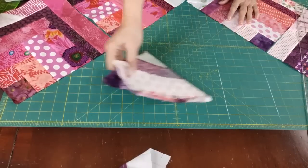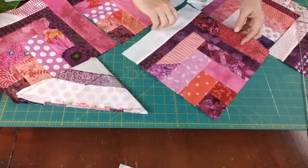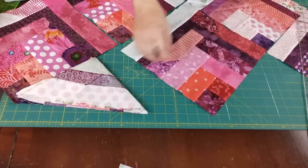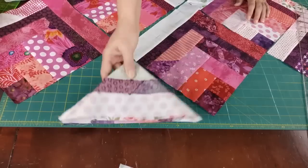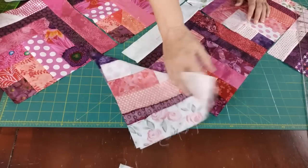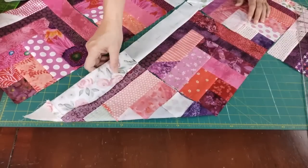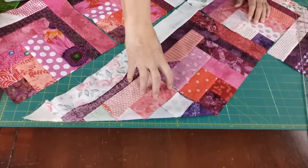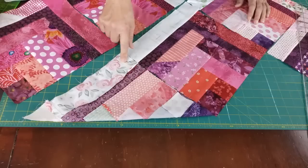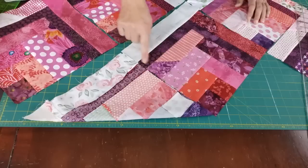sides. So as I'm sewing my quilt, I do this side, then I do this side, then I'm going to take one of these, it'll be cut to the appropriate size, and it's going to look more like this. I'm going to sew these straight across. This is going to be a bias, but that's okay. This is a good sturdy seam. There's nothing stretchy right here. It's on the straight of the grain.